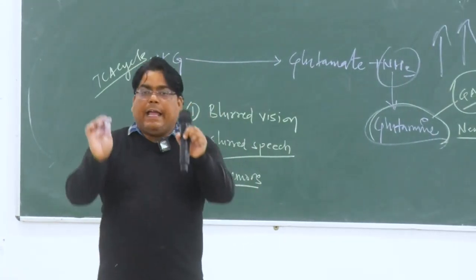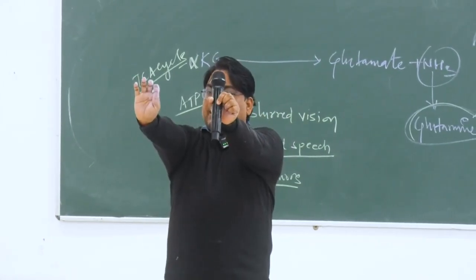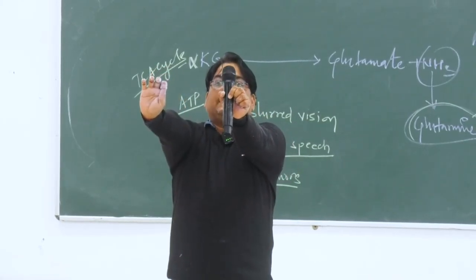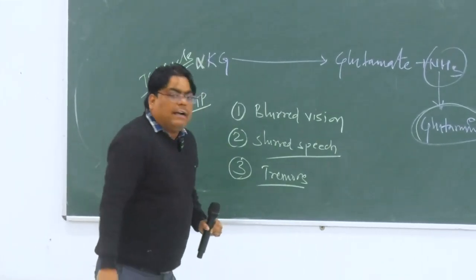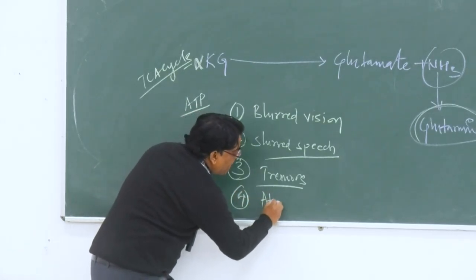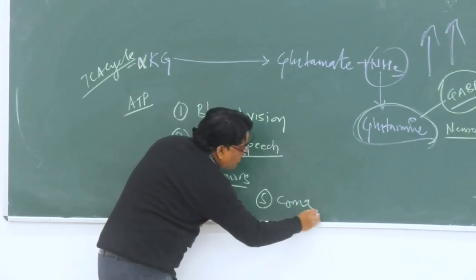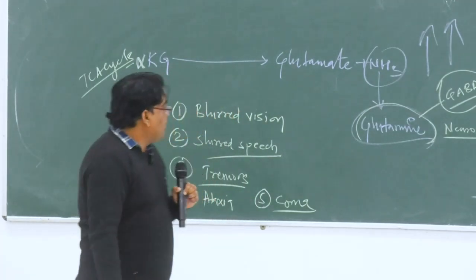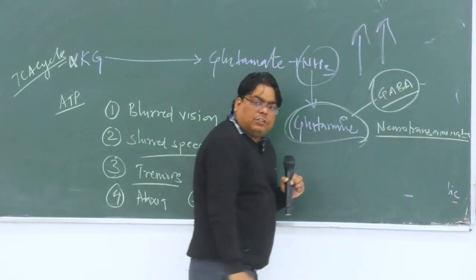How will you see the patient? In such a condition, the physician observes them raise their hands for some time, and if neurological symptoms come, they are not able to straighten their hands. They just lose their hands, lose their coordination. This is called tremors. Okay? And the fourth one is ataxia, and the fifth one is coma. And if there is more intoxication, it leads to death. So this gamma aminobutyric acid is disoriented.